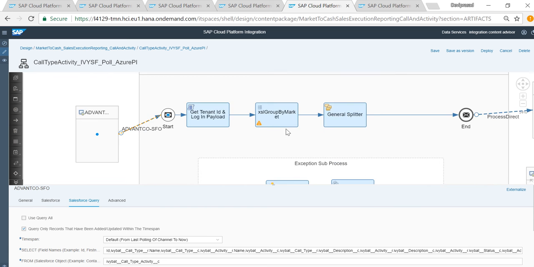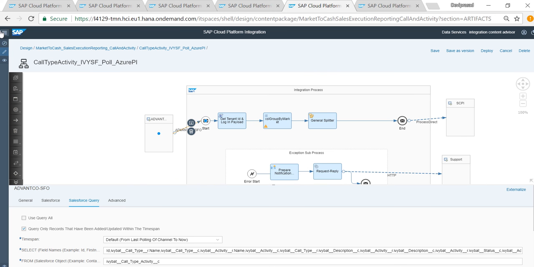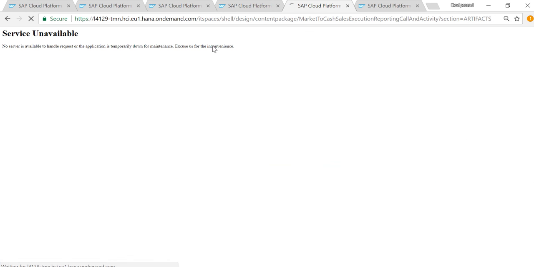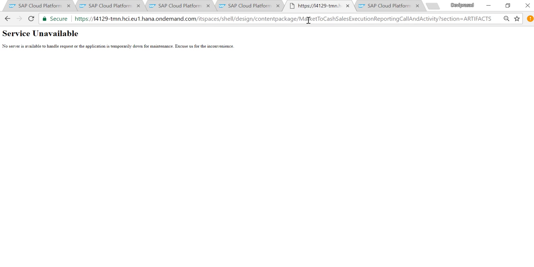Sometimes your session will expire. You need to refresh it. Service, no service is available to handle the request, application temporarily down. Maintenance, excuse us for this inconvenience. Sometimes you will get this error, but no need to worry. It will be back in a few seconds. See like this.